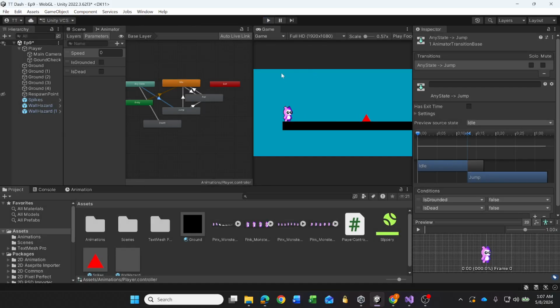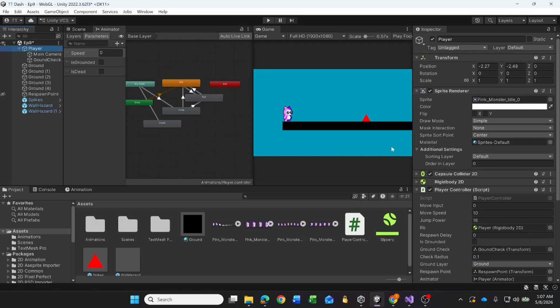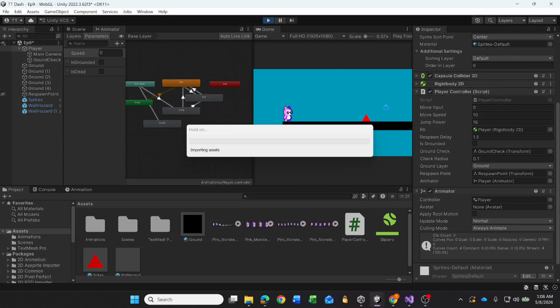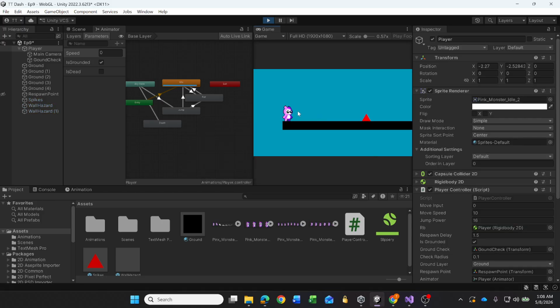And that, I know right away, is, let's go back to my player. Remember we made that respawn delay? Here it is here. It's set to 0, so we have no delay. I'm going to try 1.5. I think that's going to look good for my animation. You can tweak this number as you need. So 1.5 seconds. Let's try that again. And here we go. I'm running. And we hit the spike.